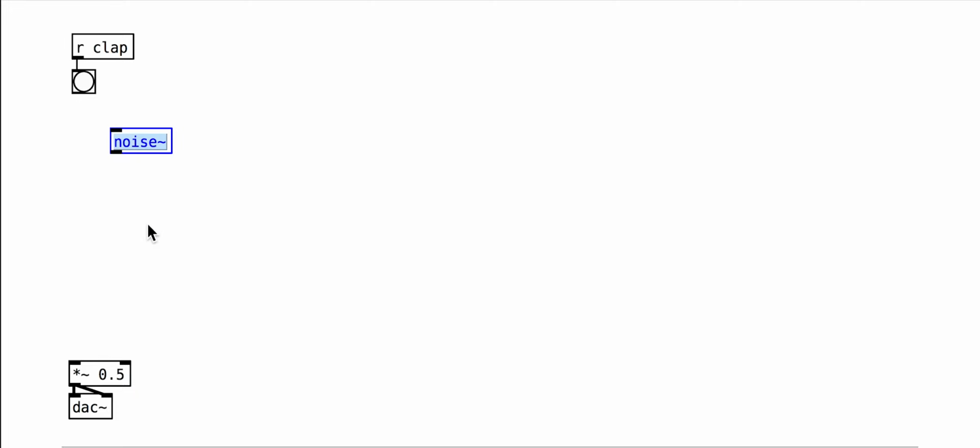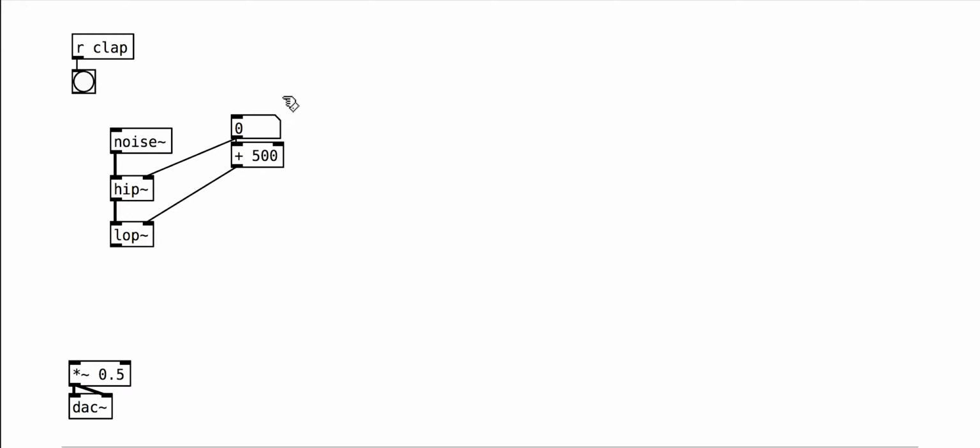We set up a standard high-pass filter and a standard low-pass filter with HIP and LOP objects. Rather than directly specify the cutoff frequencies of both, we specify the high-pass cutoff, and then the width of the two filters, meaning how far above the first cutoff that the low-pass cutoff is set to. This just involves adding a fixed value to the cutoff value.